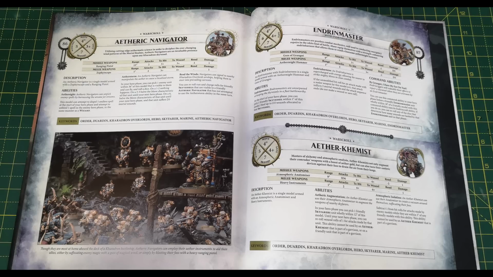The Endrinmaster and the Ether Chemist are next. Do you want to take these ones? Yeah, so the Endrinmaster, the one with the engine harness, not the one in the dirigible suit. He has, again, unmodified hit rolls of 6 for attacks with a melee weapon, and the attack can inflict 3 mortal wounds. He can heal D3 wounds to a sky vessel. Yeah. And his command ability lets the engine riggers re-roll their engine craft ability, much like the Endrinmaster in the dirigible suit. So I think you're probably going to take the one in the dirigible suit over him, but he's in the Start Collecting set, so if you've got one, it's not going to come in wrong.